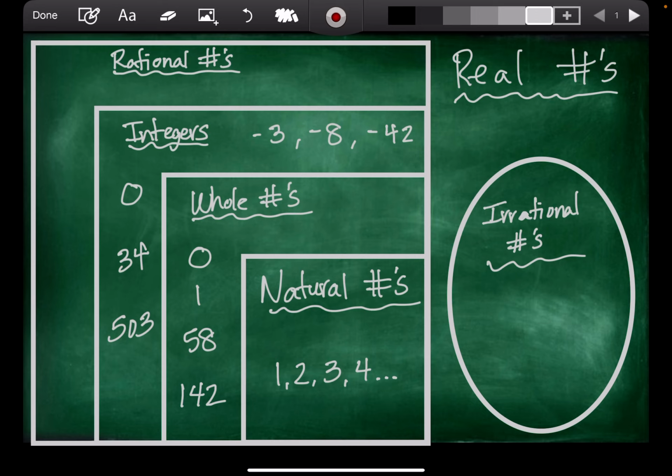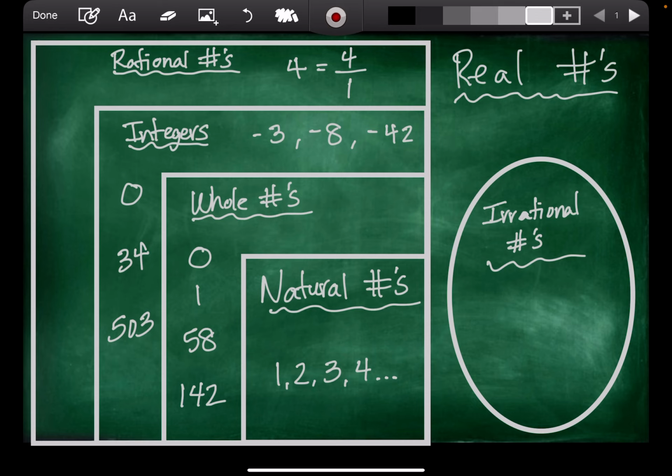All right, and then the final big box that includes integers, whole numbers, natural numbers is called rational numbers. Rational numbers, again, include the three smaller box categories, but they also include some decimals and fractions. So if you can write a number as a fraction, it is a rational number. For example, the number 4. I can write that as a fraction, 4 over 1, and therefore it's considered a rational number.